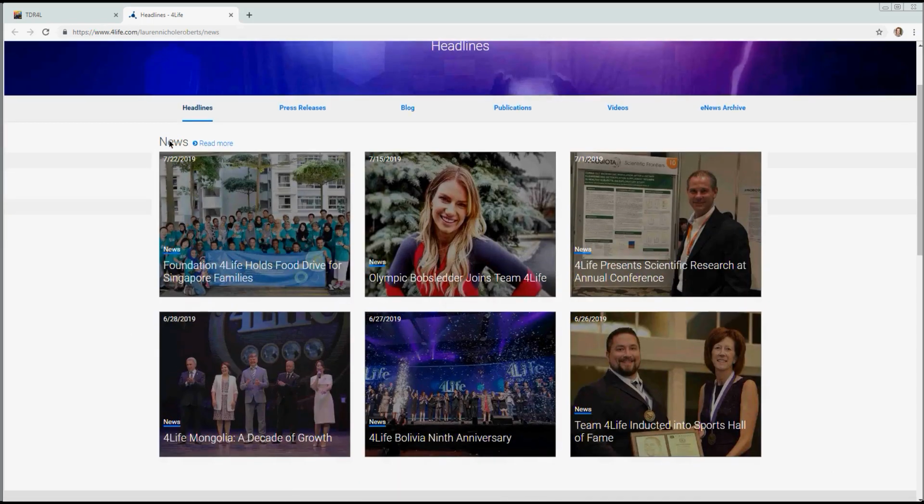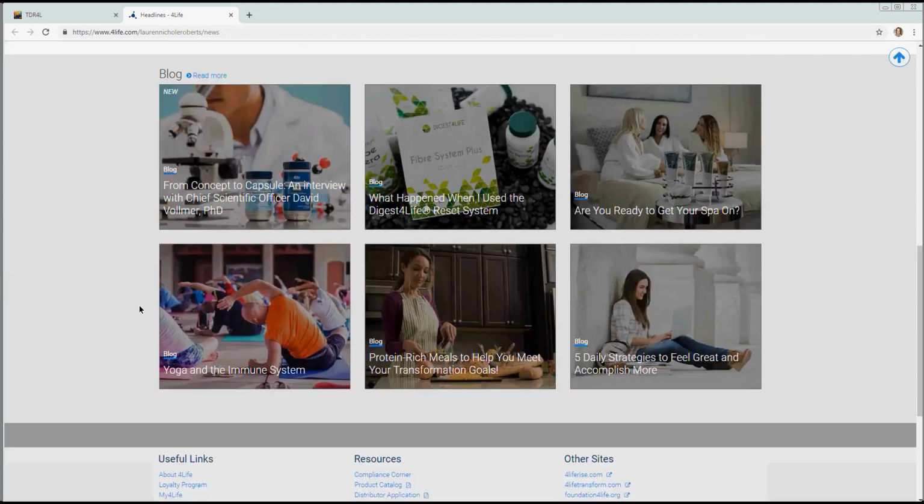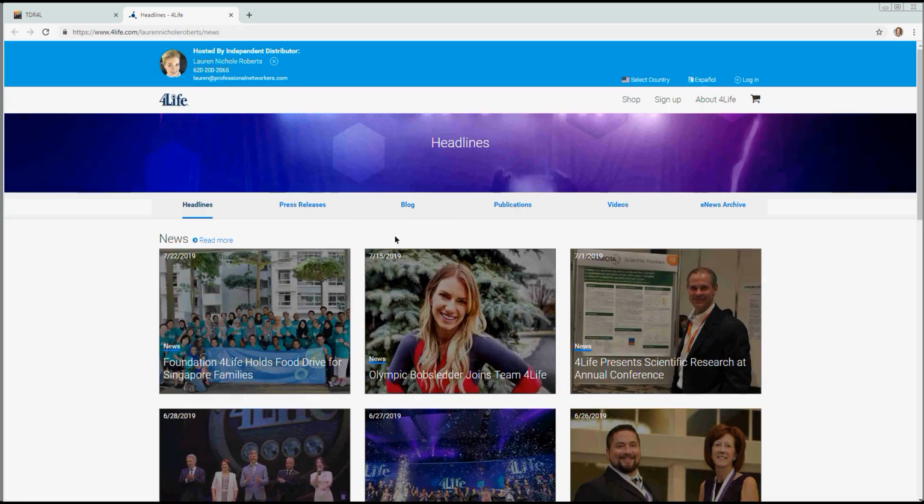They have different sections: news, their blog, and up here they have publications. That includes their Summit magazines and their e-news archive, which is the emails that they send out to every member. As long as you have that box ticked in your back office, they will send you emails on different updates and promotions.